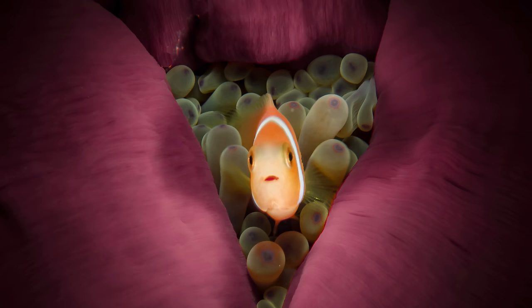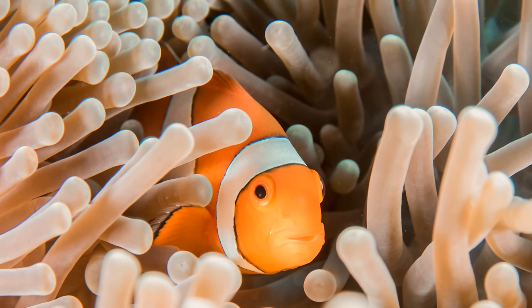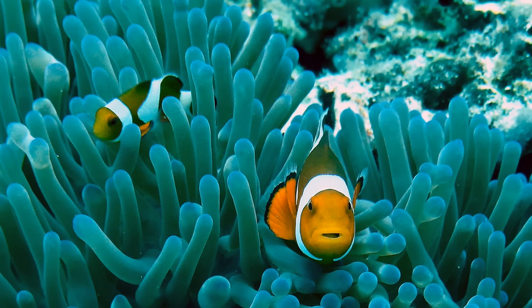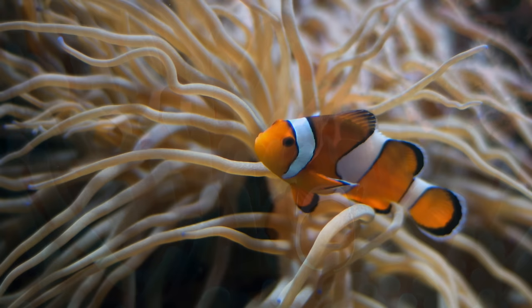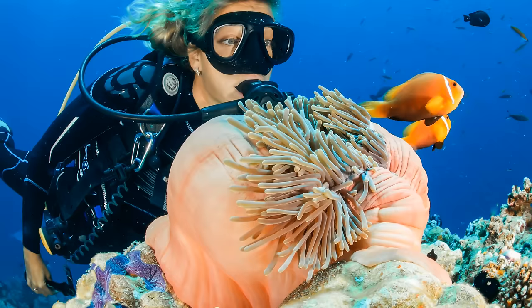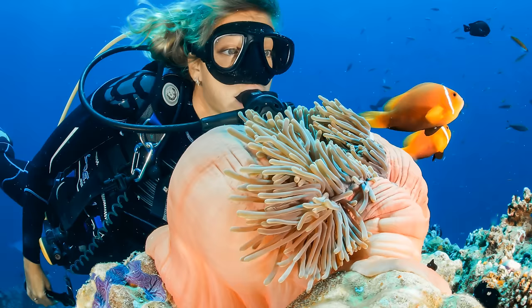The number one invert you will regret is the red bubble tip anemone. Clownfish swimming around in an anemone is as iconic a look as there is in the hobby, and the thought of recreating that in your own home is what gets many people into the hobby in the first place. But if you want to keep one, you've got to put some serious planning into it and be prepared to make sacrifices. For a start, they're completely unsuitable for new tanks — you can forget about keeping one for at least the first six months, as they won't tolerate the chemistry changes a young tank goes through. And if you put them in a nice established tank but not quite in the right spot, they will walk across your rockwork until they find the right place, stinging your corals as they go. They can also get big and multiply by splitting, so you can easily end up with half a dozen in your tank in no time.